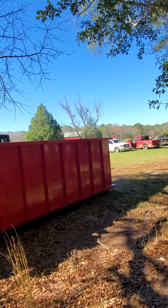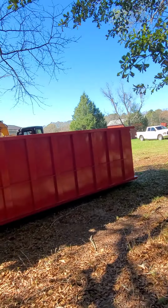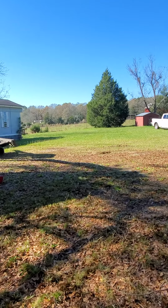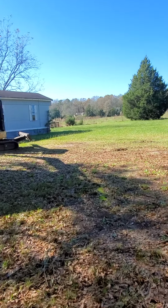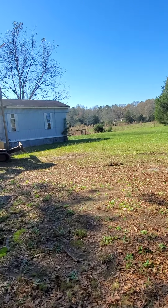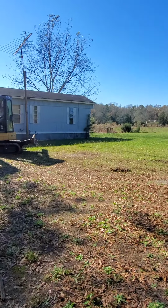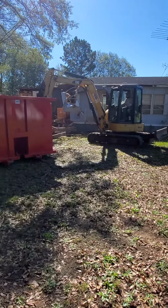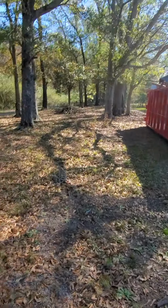The cost, and I'm throwing out rough numbers here, that's probably a good question for the gentleman that takes care of this, is anywhere from $2,000 to $3,000 per home. That is for them to come out here and demolish it, fill these totes, get rid of everything, and basically clean your land, the pad, the lot, whatever it is that's under this home. So if you don't want to sell but instead want to demolish it, you're looking at anywhere from $2,000 to $3,000. So it can be an expense.